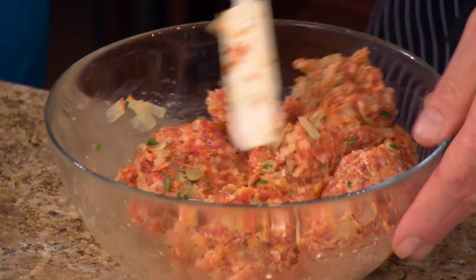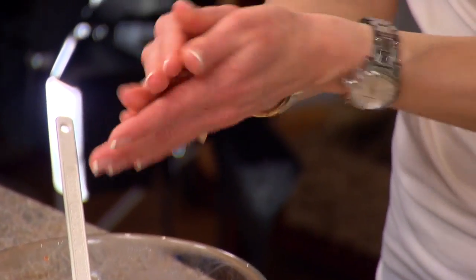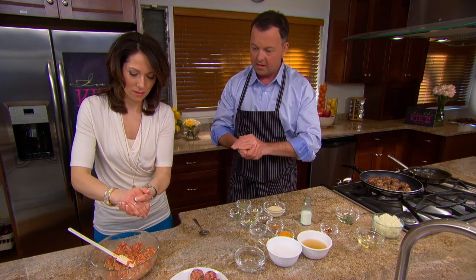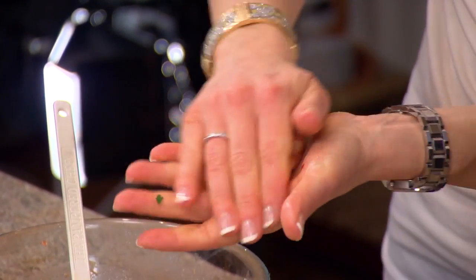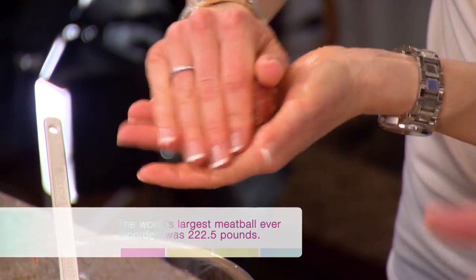Just try them all out and see which one, use your preference. So now we've thoroughly mixed the meatball mixture. Okay, so you've got the mix ready to go. That's what you're aiming for. You're trying to make a golf ball. Is there a trick? Just press it in, give it a roll, and then onto the plate. You can put them in the fridge and reshape them after they've chilled down if you want to. Okay. And then after that, they're ready to go.